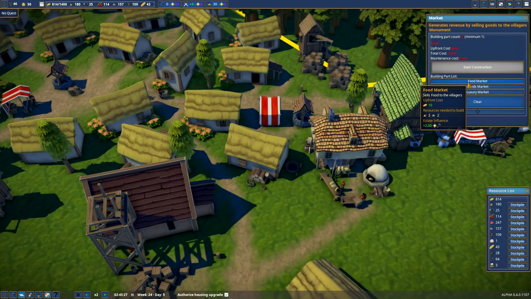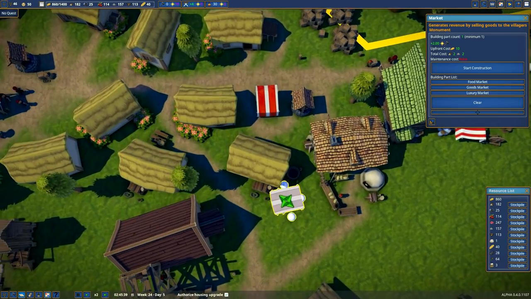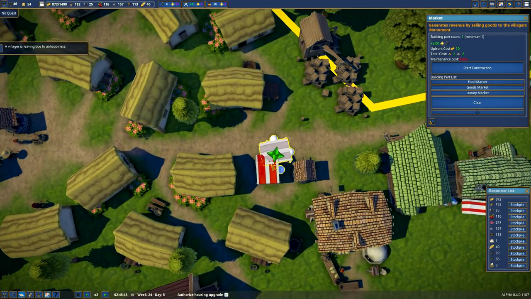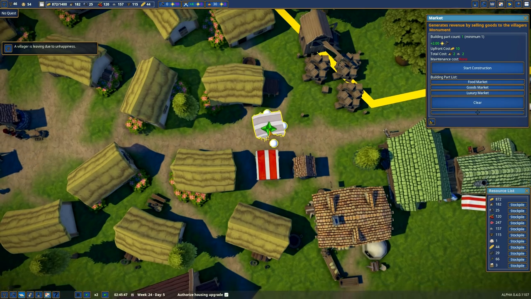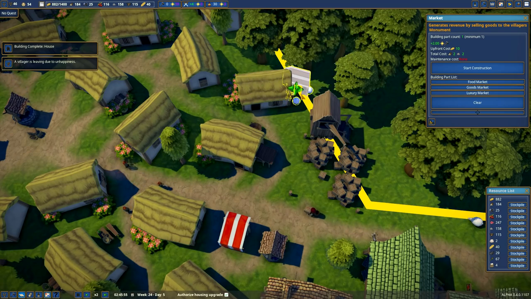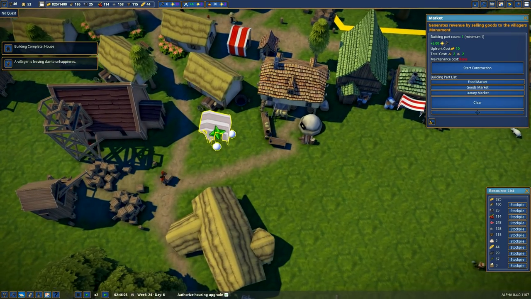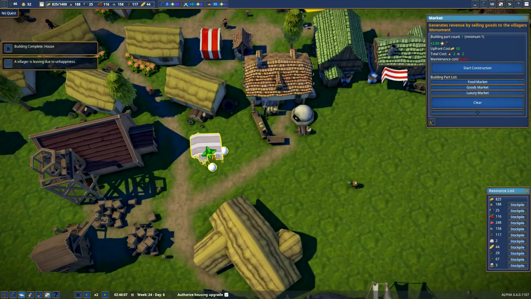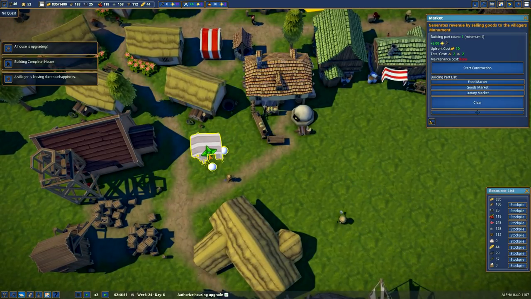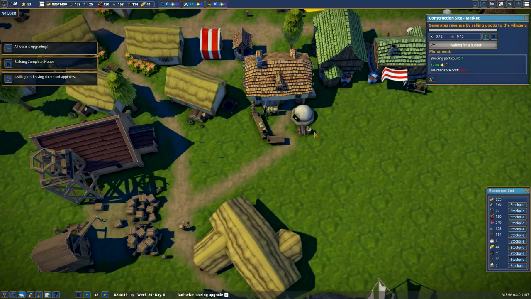Market. Food. And you just come right over here for it. It'd be nice if it was on the main drag, I tell you. Oh, a villager's leaving due to unhappiness. Well, that's the first unhappiness I've suffered from this game. No, let's go with the original plan as far as the food market right across from the church. Start construction.